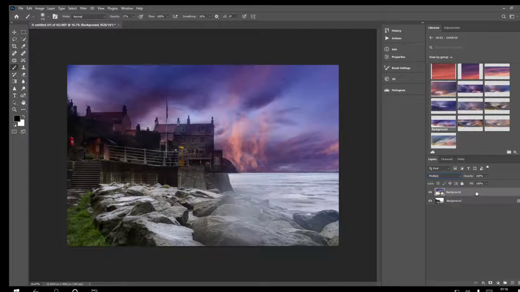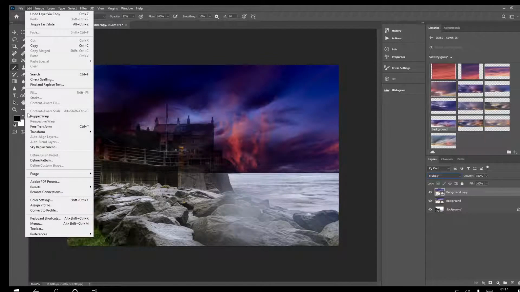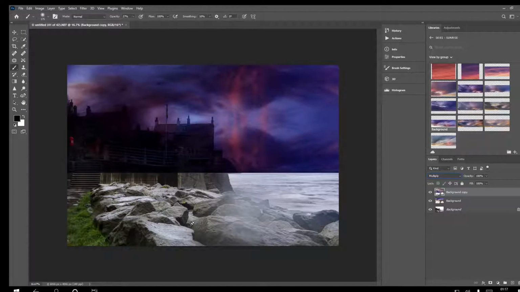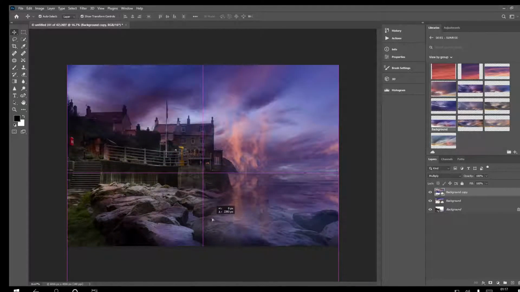So this background image, which is the sky, we're going to hit Control J, which will create another copy of the sky image, and then on the copy you'll notice the sky looks a lot darker now because there are two copies of the sky photograph on top of each other, so it's a lot darker than it was when there was just one there. What I'm going to do now is edit, transform, flip vertical. What that does, it turns the copy of the sky upside down, and then I'm going to click the move tool, hold down the shift key and drag down the copy of the sky to the bottom part of the photograph so that it just meets at the horizon.